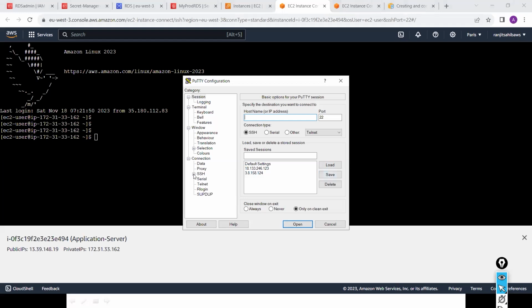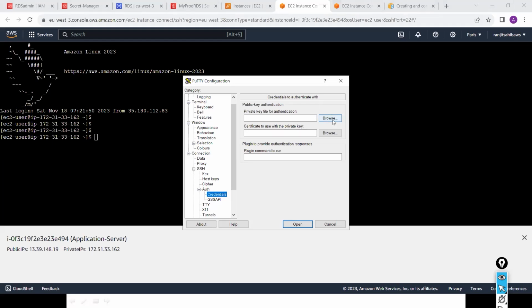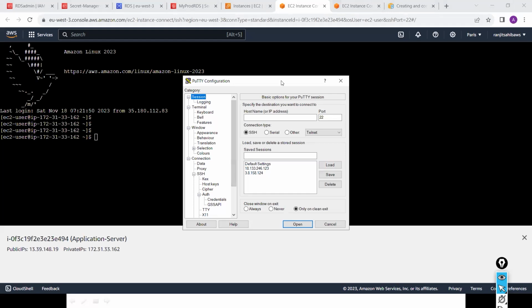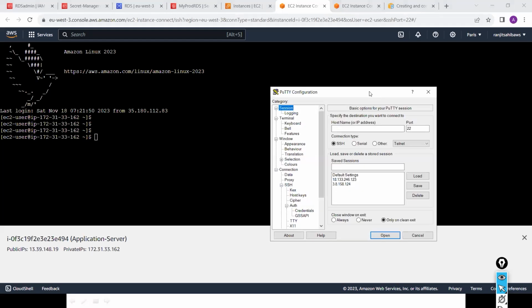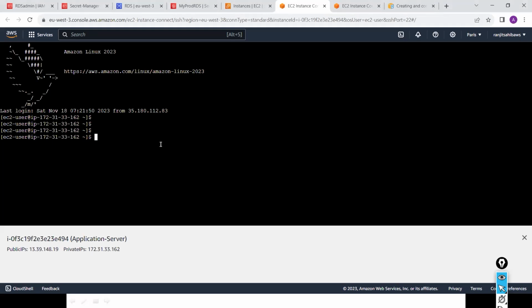In PuTTY, through SSH, we are importing that private key, right? But here, let's suppose I don't want to give that private key to any client or vendor to log into that jump server, and I want them to log in with a username and password on the EC2 instance. So for that, what do you have to do? First you need to enable the password authentication. By default, on all the Linux instances, the password authentication is disabled, right?